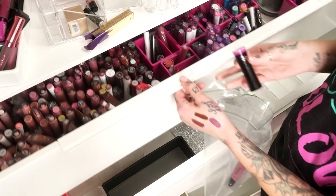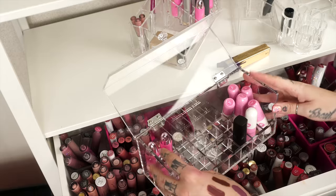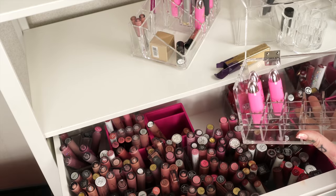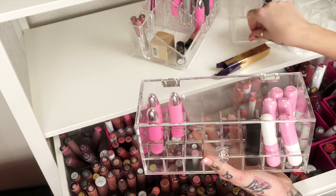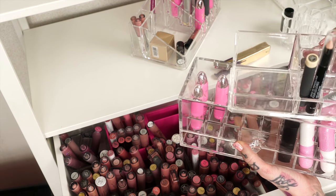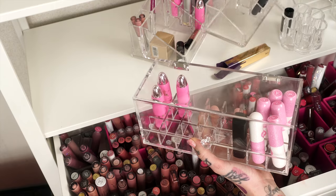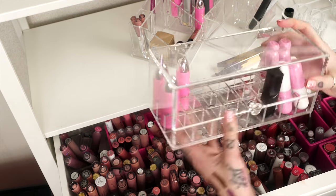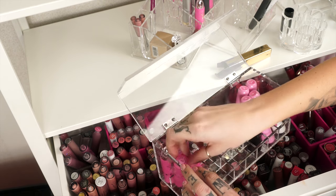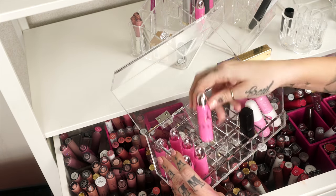There's a lipstick in here — how did you get in there? I'm gonna put all my Jeffree Star bullets in this organizer. I got this one on Amazon — anything shaped like this you can also get at Home Goods or TJ Maxx. I personally don't like the small divided spot much; it works for someone with a minimal amount of makeup but I like to keep everything completely categorized. I'll put these upside down — let's be real, I don't know the shade names. I'll never learn because I have the memory of a goldfish.